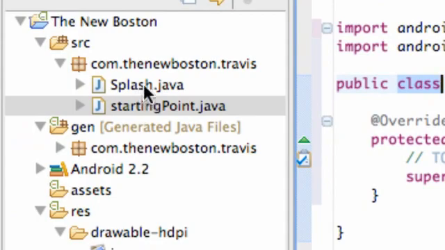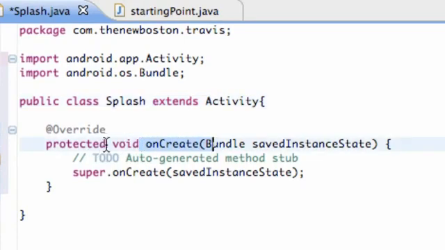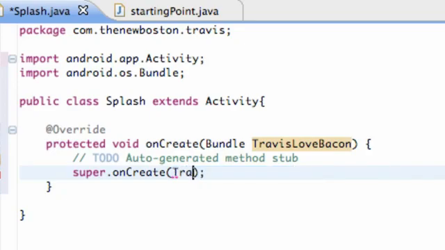All these are classes over here under our package, and we're extending the activity class so we can use this method called onCreate. Now anytime you guys see void, that basically means that it's going to be a method. So when you see void, just think of method for the most part. And this method is called onCreate, and what it takes within its parameters is a bundle. So this is just like a variable we set up. So we could change this bundle to something like Travis loves bacon. Again, we're just renaming the variable, and then we're sending that variable to the superclass, giving it some data. So we need to change our variable down here to Travis love bacon.